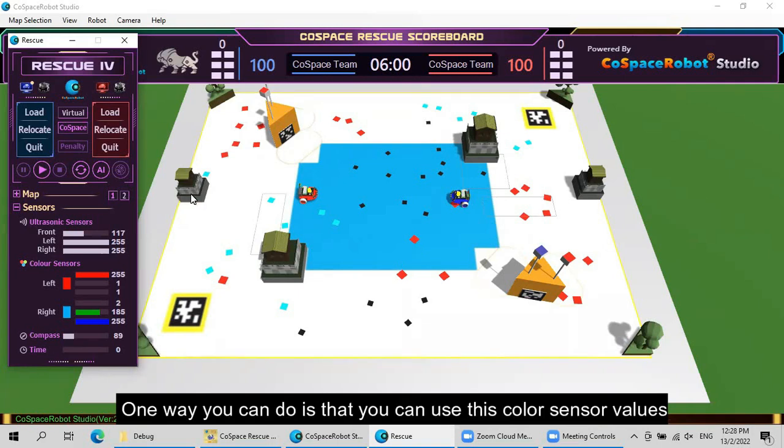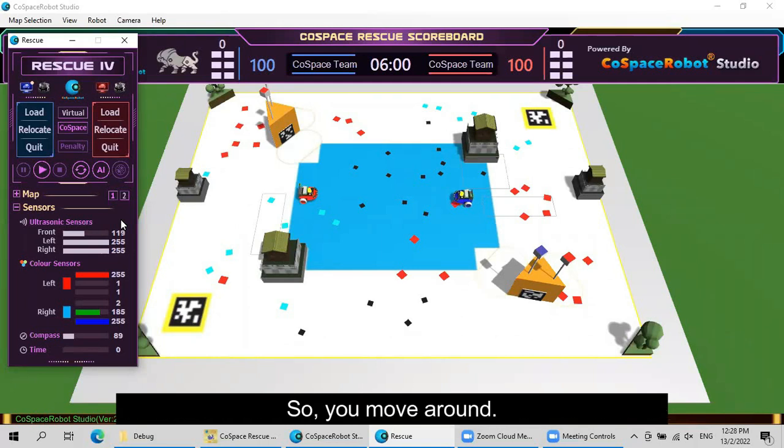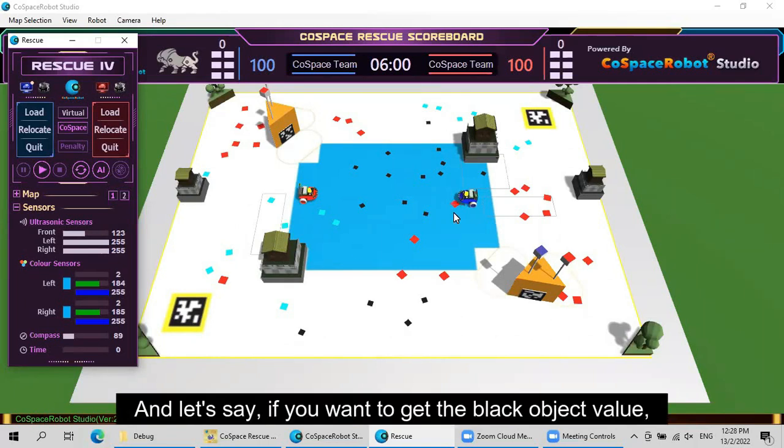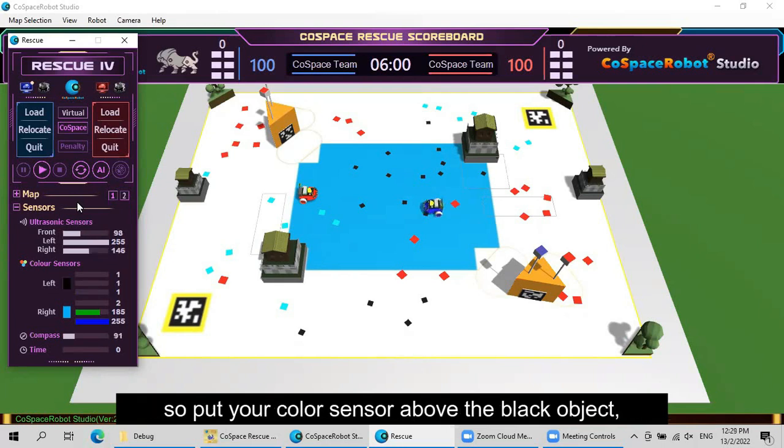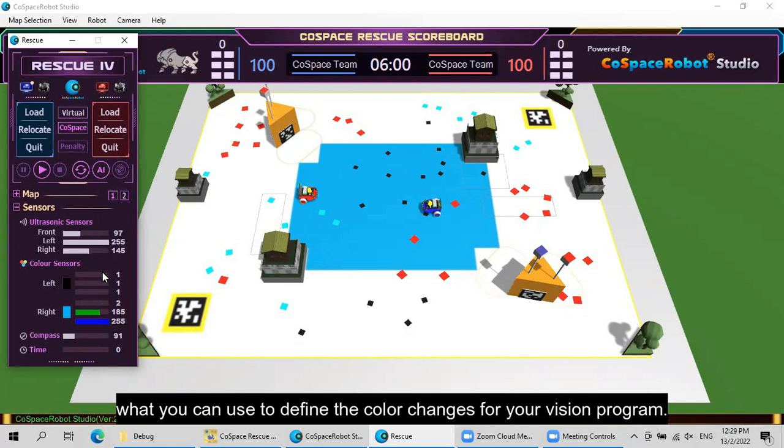One way is to use this color center value. So you move around, and let's say you want to get the black object value, so put your color sensor above the black object, and you can see the approximate values that you can use for defining the color ranges for your vision program.